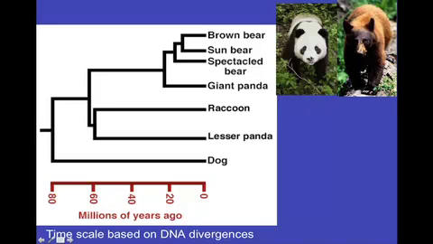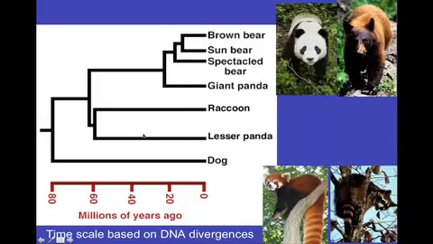It turns out that giant pandas are panda bears. Their closest relatives are spectacled bears, sun bears, brown bears. They are bears. Whereas a lesser panda actually is more closely related to a raccoon than it is to the other panda, the giant panda. So if we looked at our DNA or another method of seeing how divergent the DNA is between these different species, it's clear that there's no true phylogenetic grouping of pandas. There was never a panda lineage.